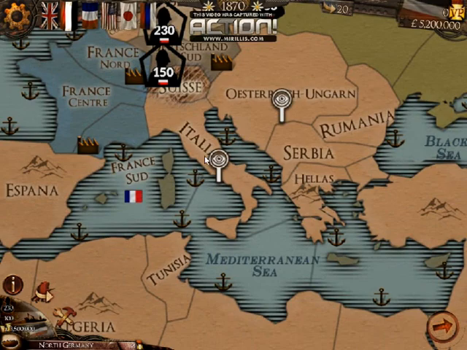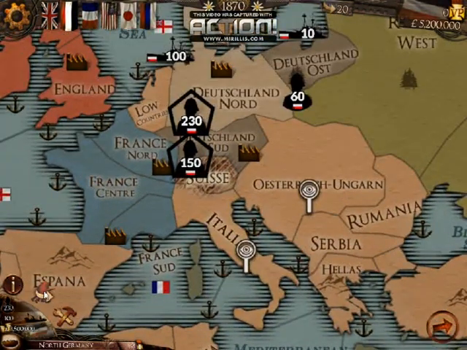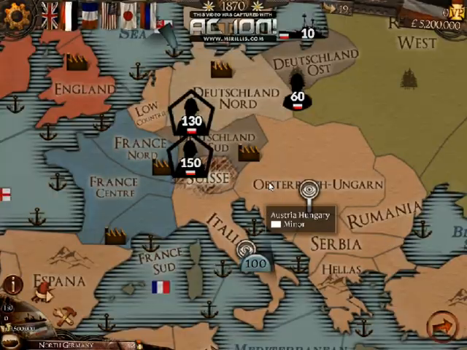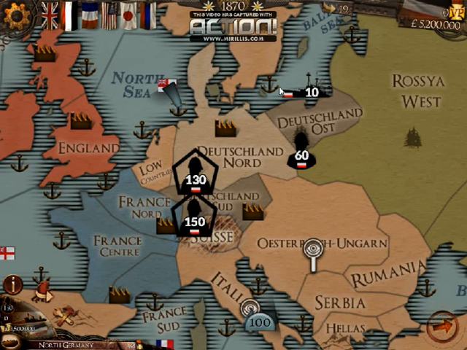So what we're going to do, how much was there? 90. So we're going to attack Italy. Each fleet, or ship, should say, carries one regiment, so they have, what was it, 90? Say 100. We'll send 100 soldiers. That's the max we can send. Next turn, we will invade and hopefully take over Italy.